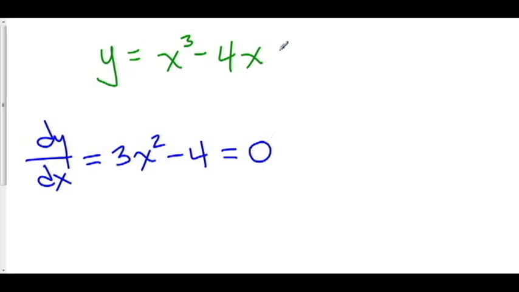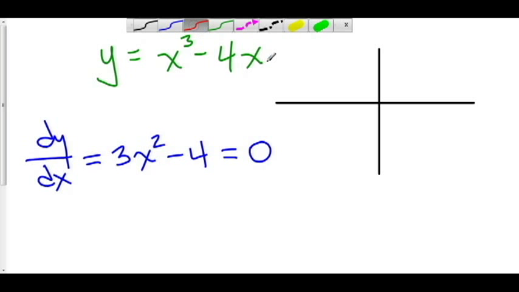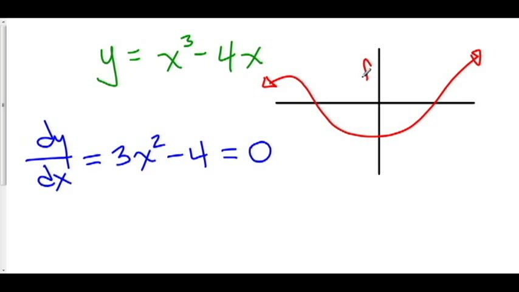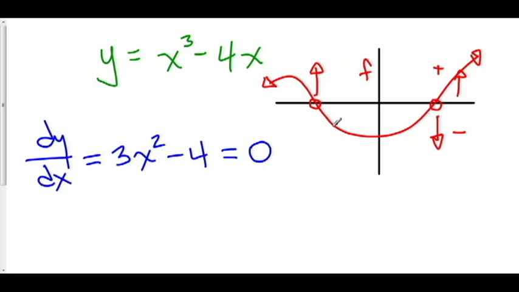The reason for setting the derivative to 0 is this: consider some function f(x). Where is f positive and where is f negative? f is positive when the function is above the x-axis and negative when it's below. Now, consider what happens in between — it hits 0. The only time a function can change sign is if it first goes through 0. We know this from the intermediate value theorem, assuming f is continuous. So the only way it can go from positive to negative, or negative to positive, is if it first passes through 0.